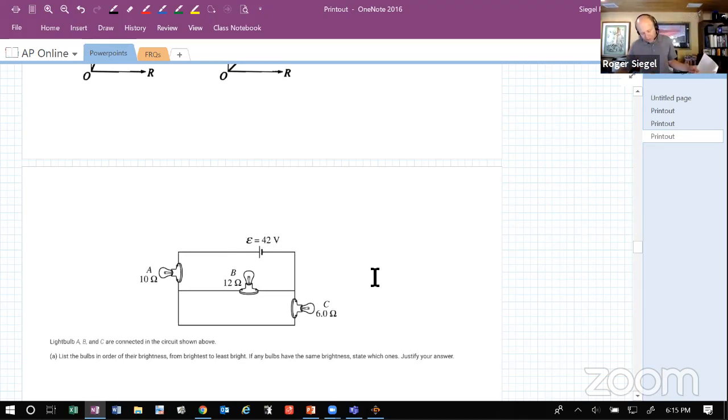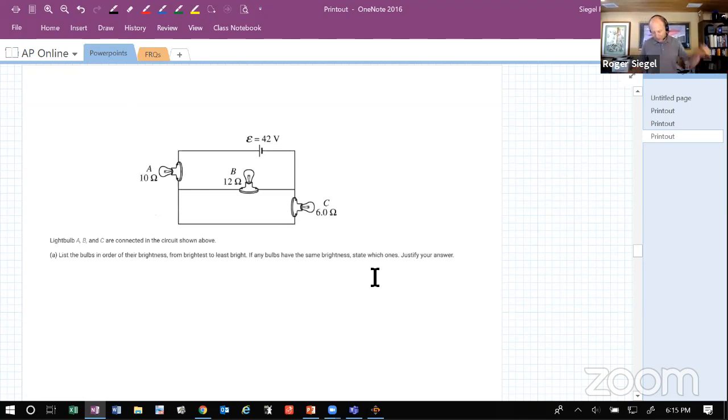Now, this is the one that Kristen was showing you some. We are going to attack this guy. We're going to go full out on this. It's going to take a few minutes, but I really want to take some time to dissect a circuit, pull it apart. What I like to tell my students is we're going to deconstruct it, and then we're going to reconstitute it. We're going to go backwards and make it super simple, and then we're going to go back to the more complex, and we'll fill in all the details.